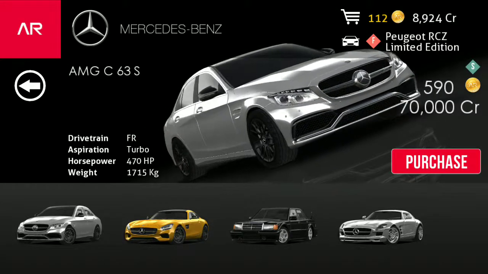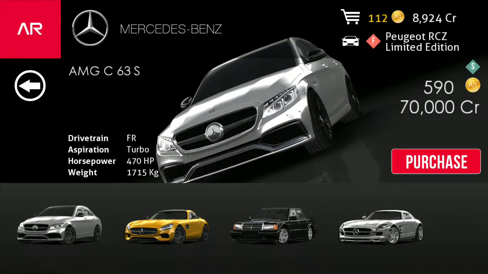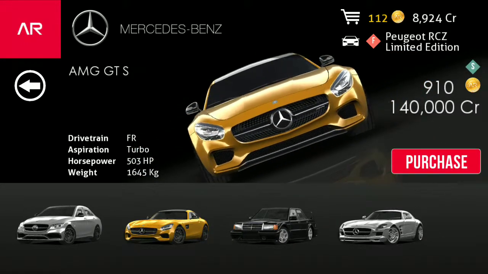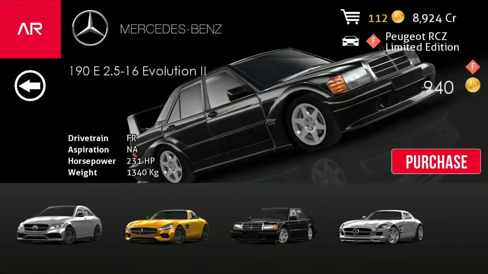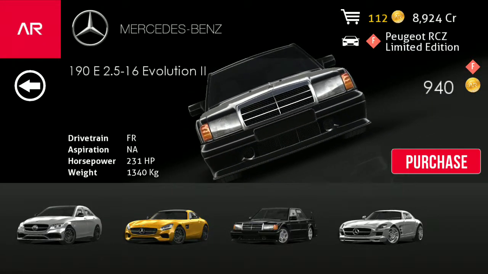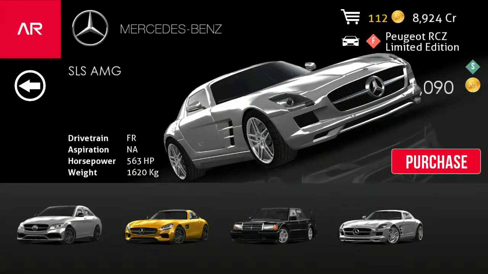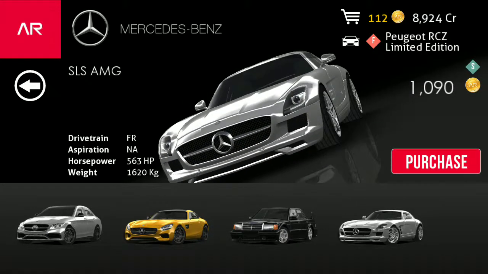We're moving on to Mercedes, the third manufacturer. We first start off with the AMG C63 S, the recent version. Then we move on to the AMG GTS, probably the only car that would be qualifying for a very good spot in this game. The 190E, which is a very good car as well. And the SLS AMG, which we also know as the older gen car. This was released in 2010.